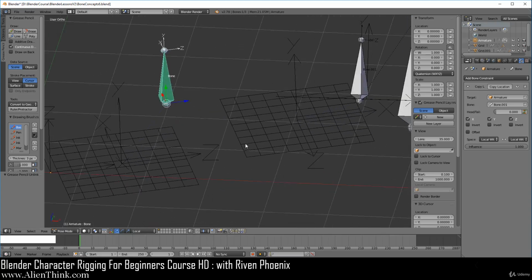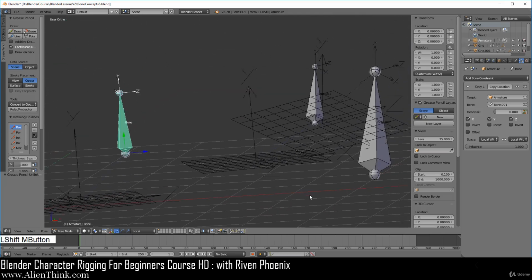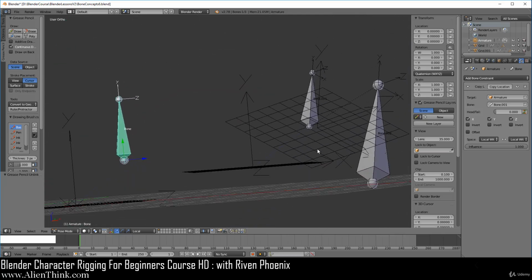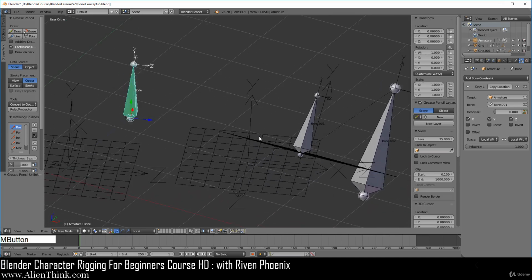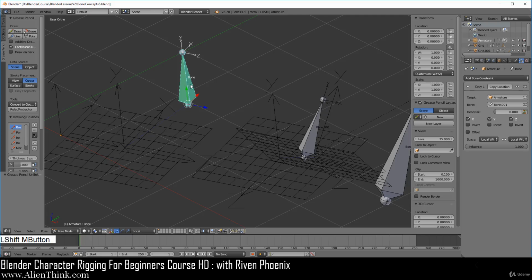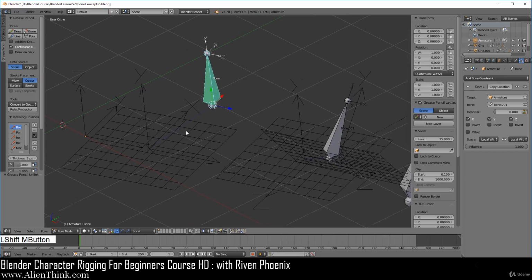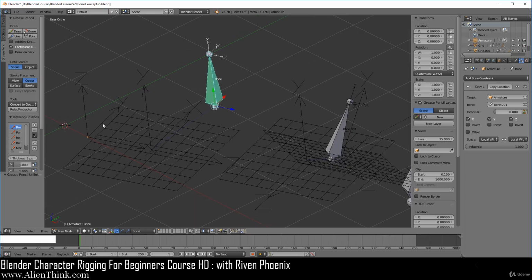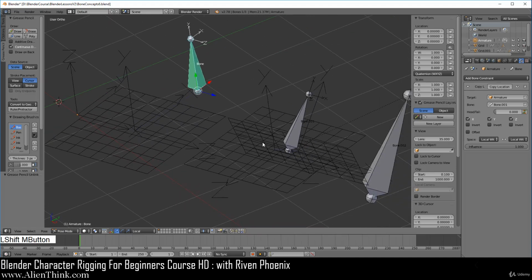But according to this system, Y is basically going from up here. That's all that's going on. Okay? So you might find this concept useful if for some reason you need to do local with parent, meaning that you just want to use the armature as a parent, its axis. Anyways, that's how this whole concept works.